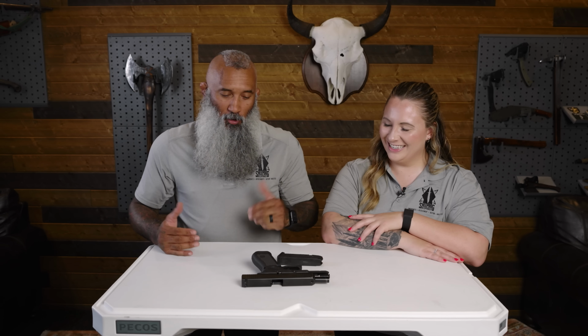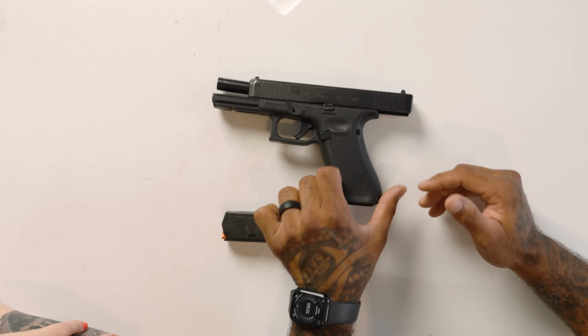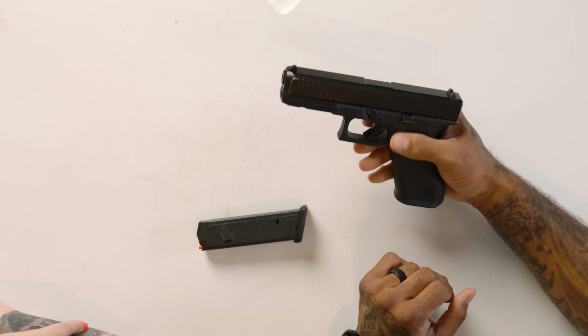All right, guys, I'm just going to give you an extra treat here. Not only do you get to look at me longer, but we're going to talk about what I carry specifically in my concealed carry. Now, as you can see, this is a Glock 17 Gen 5. It's a full-size weapon. It's got a full-size frame, full-size slide. The way my mentality is this, right? I want to have as many rounds as I can shoot, and I want to have the biggest gun that shows up to a fight.